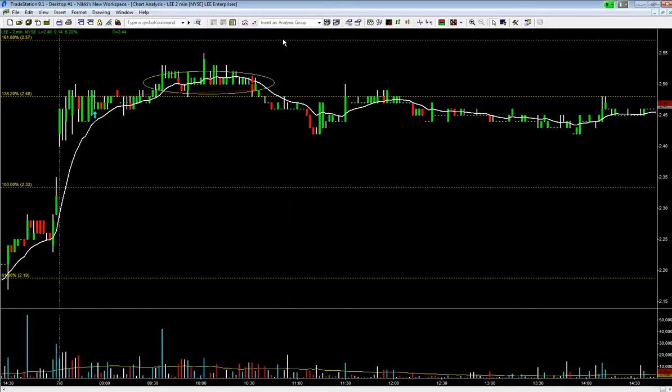I basically saw potential for an intraday breakout, but I got a fill on the pullback about 15 minutes after market open, and once it broke out, it turned the 250 level from resistance into support. Then over here it started to fade down, and you can see there's the support. Once that started to break, I just got out with I think a penny plus. So gave it a shot. Sometimes they pop, sometimes they don't. When they don't, the idea is just to manage your risk as best as possible and get out when the trade is not following the compelling reasons that you took the trade. And that's that.